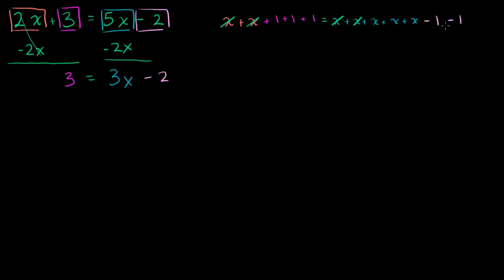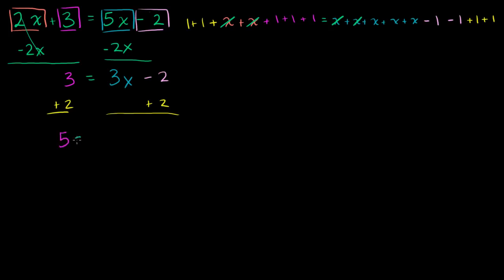Or if we visualize it over here, this negative 1, this negative 1. Well, we could add 2 to both sides of this equation. Think about what happens there. So if we add 2, I'm going to do it like this, plus 1, plus 1. So you can literally see we're adding 2. And then we're going to add 2 to the left-hand side. What happens? Well, let me do it over here as well. So we're going to add 2. So what happens to the left-hand side? 3 plus 2 is going to be equal to 5.